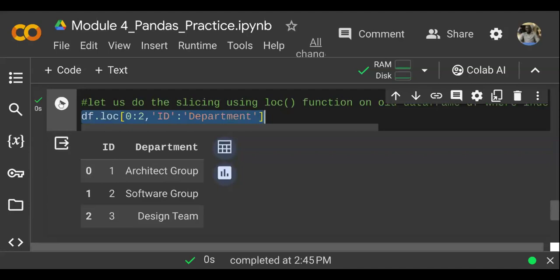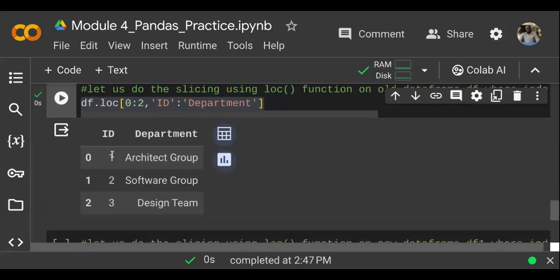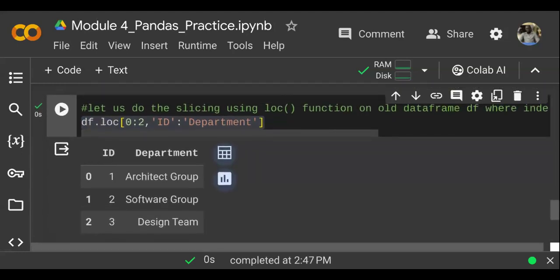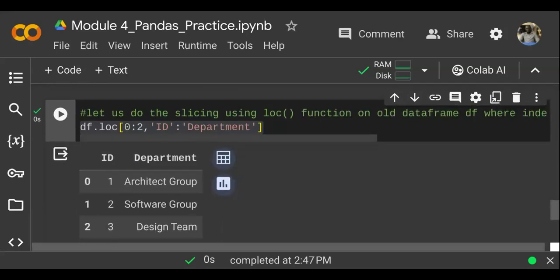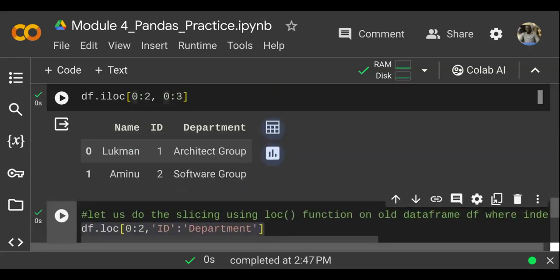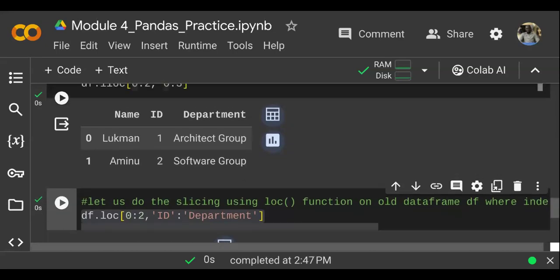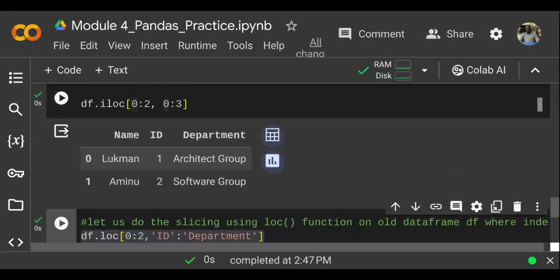Both ID and department are captured, so it's not going to follow the regular slicing for Python. And then the next one, the essence is to differentiate between loc and iloc. The reason we have these differences is that sometimes you have the namings as names, and you have the namings as numbers.